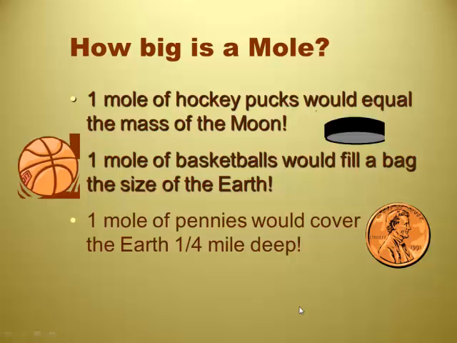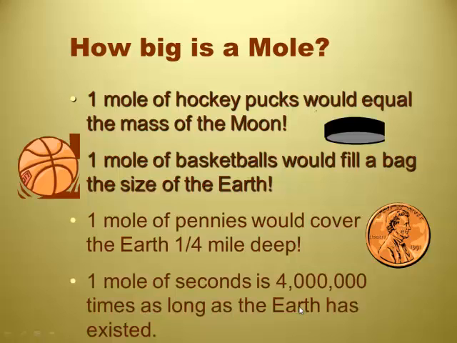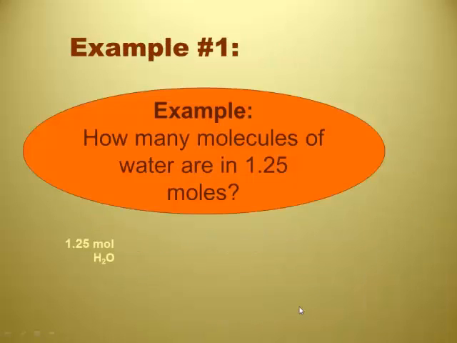And a quarter mile is at least the distance from here to my house. So Avogadro's number is very big. It's extremely big. That's a lot of stuff. And a mole of seconds is the one that's incomprehensible to me. A mole of seconds is four million times longer than the Earth has existed. Oh, my. So the Earth hasn't even existed for a mole's worth of seconds. It hasn't even existed for a millionth of a mole. Holy cow. Yeah, it's a quarter of a millionth of a mole in seconds.